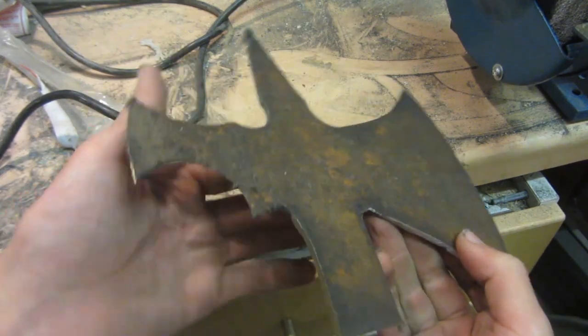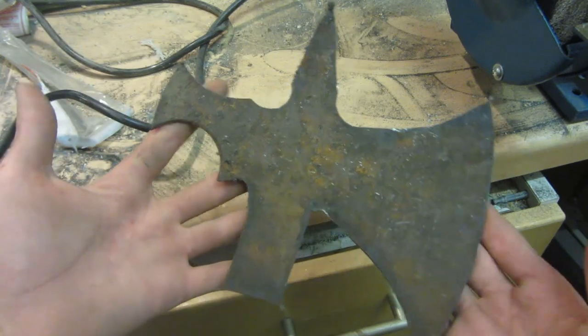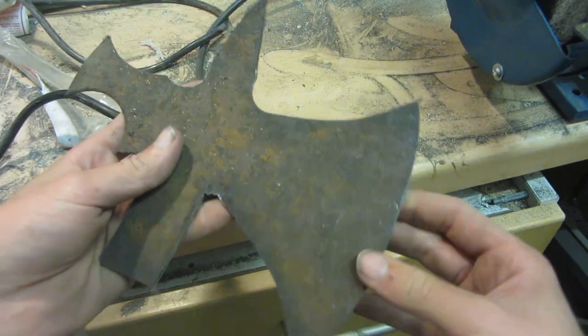So this is what the tomahawk looks like after rough shaping, and the axe head's in pretty good shape now, and I like the shape that it's in at the moment. Now I'm going to start to grind all of the blades.